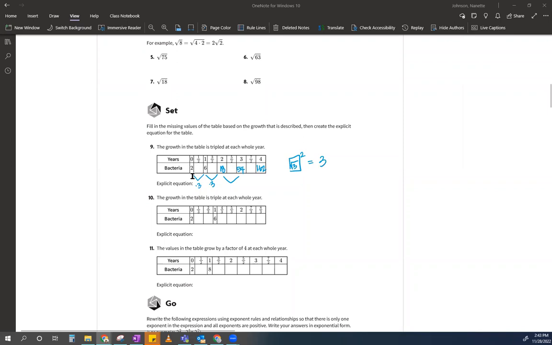So to get here, we're just going to multiply, and I'll change this square root of 3 to be that color. So that way you can see every single time I'm multiplying in here, it's going to be the square root of 3. So this is going to be 2 square root 3. This is going to be 6 square root 3, 18 square root 3, 54 square root 3. Okay.